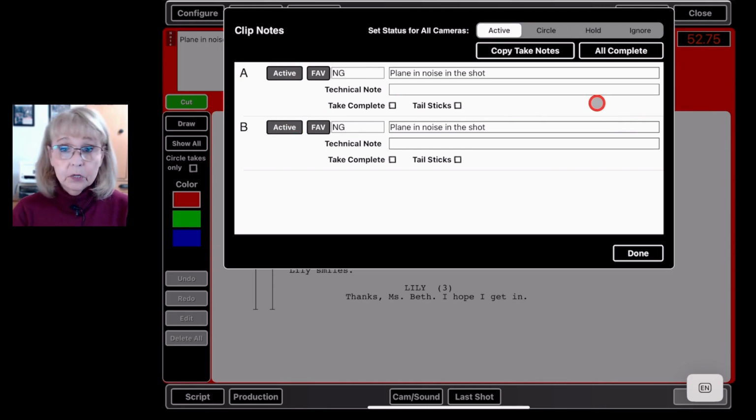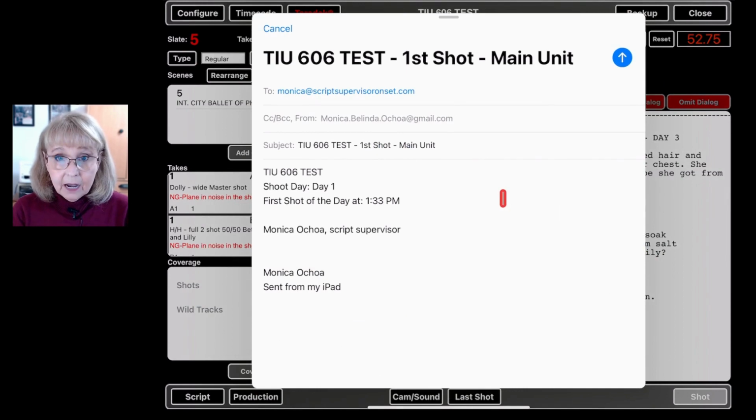In this case, we're not going to print it, so I'm just going to leave them both active, and we're going to say done. Now, since this is the first shot of the day, I put in the participants. You're going to put all of your participants, meaning the producer, the AD, the second AD, all of those people that you want these forms to go to. You're going to click all the boxes of who gets what. In this situation, I have myself in there, and I put myself on for all the forms because if I'm not getting them, then somebody else isn't getting them either.